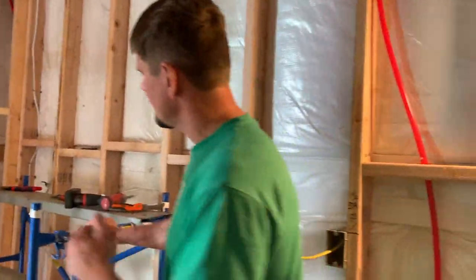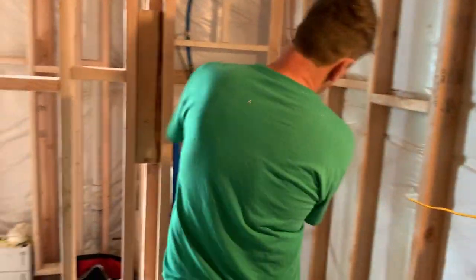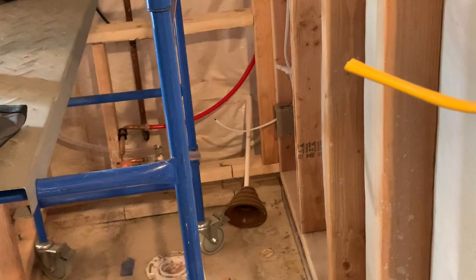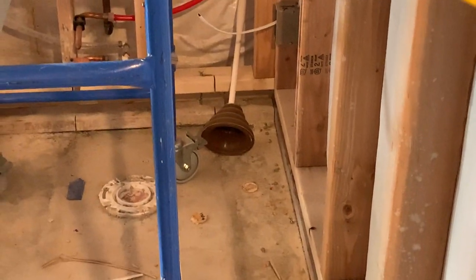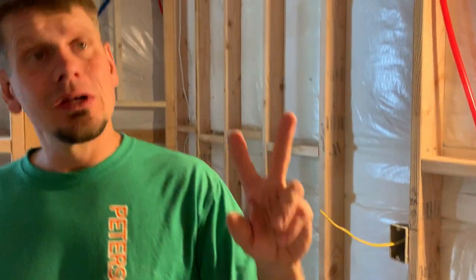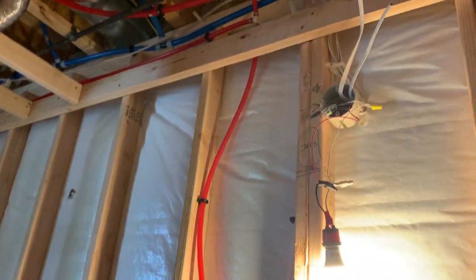We have a bathroom in here. As I take you through the room, keep in mind a couple of quick things. Number one, I wire in a circuit for the bidet toilet — I do wire in typically one outlet for the sink because there's only one sink. Keep in mind that your box mounting height is important — it's got to mount correctly and at the right height on the mirror. Your vanity, mirror, and light fixture all have to be picked ahead of time before you rough in the bathroom.